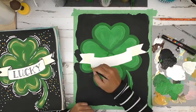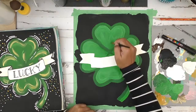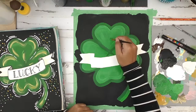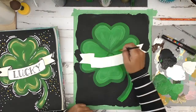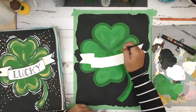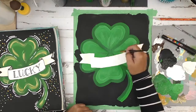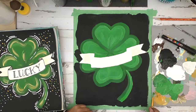I think all we're going to need is a second coat. That covered pretty well. I'm not seeing any of my canvas peeking through. So let's create that little line here in the center where that fold of the leaf might be. So I'm going to grab some of that darker green, and about halfway up I'm going to create just a little arch brush stroke here from the center. I'm going to do that on all of them, just creating a line to indicate where that fold of the leaf is, or the vein, I guess. And then we'll grab some of the lighter green and just add a small little brush stroke right at the very top of that vein. We might see just a titch of one down here on the other side there.